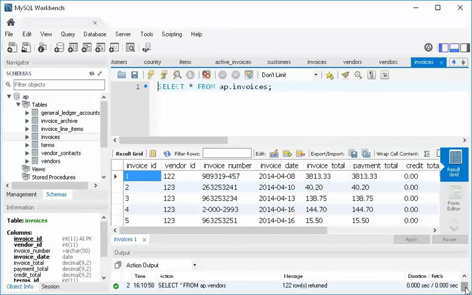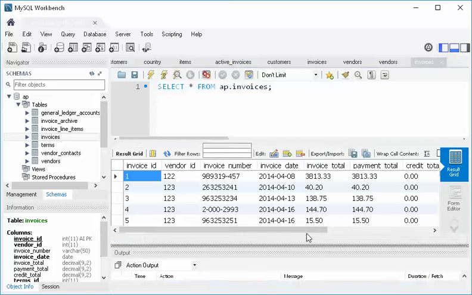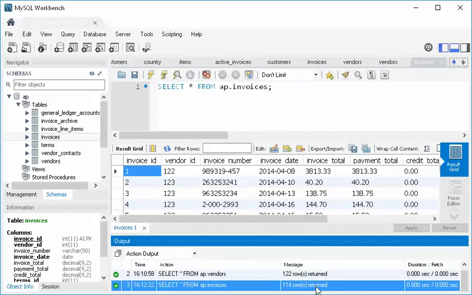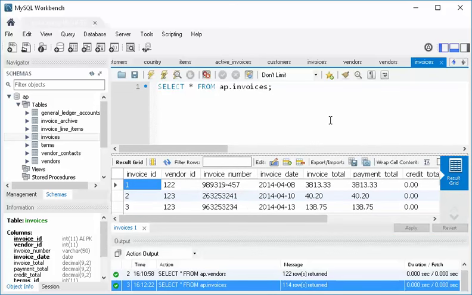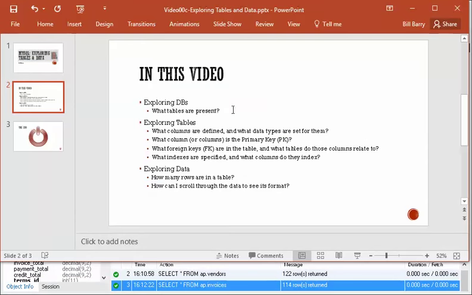There we go. So anyway, you will see the results of that, and then you'll be able to play with that data right here. Let's just make this a little bigger. There we go. So 114 invoices are in this particular database. And again, play with the little dividers and you can make the screen show you a little more of what you want to see. So that brings us to the end of the topics that we wanted to cover.